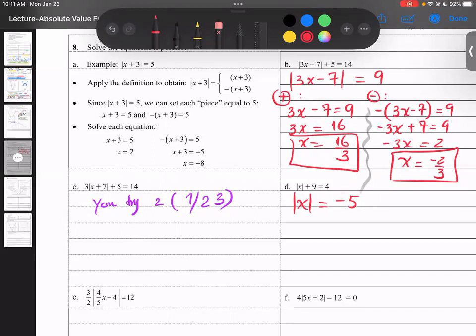Careful. What's the definition of absolute value? The distance from 0, right? Can distance be negative? No, right? We don't say I ran negative 2 miles, right? So I know the solution. There's no value of x whose absolute value, when you plug it in, equals negative 5, right? Because the absolute value makes any negative number positive. So when you see a distance equal to a negative number, you say no solution.